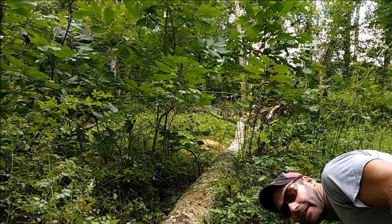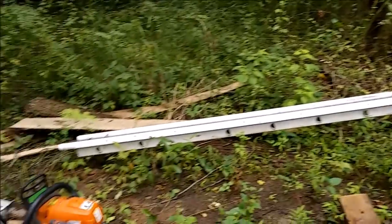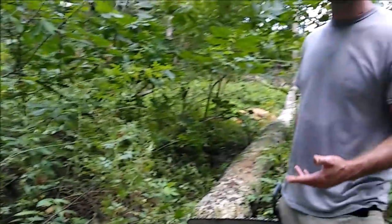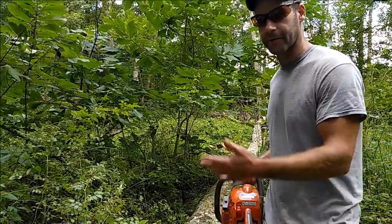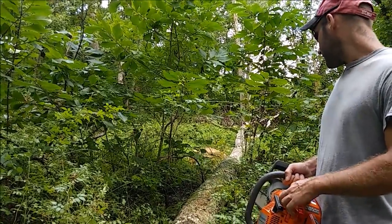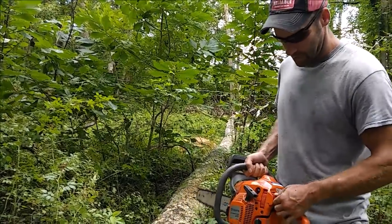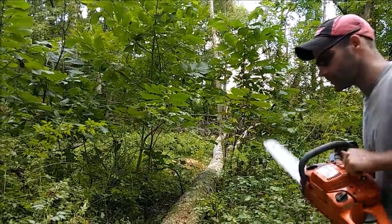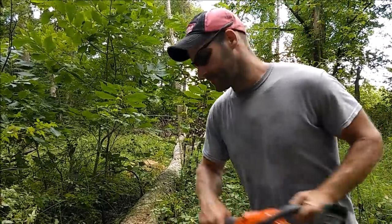All right, I like to definitely have 2 chainsaws, and you gotta have at least that size chainsaw for the milling chainsaw, maybe a little bit smaller, because that's barely big enough. And then a smaller one for doing your bucking and all your other stuff. And you want to be real particular, or at least I like to try to be real particular, about how I do my cuts. I want them to be straight because it helps.